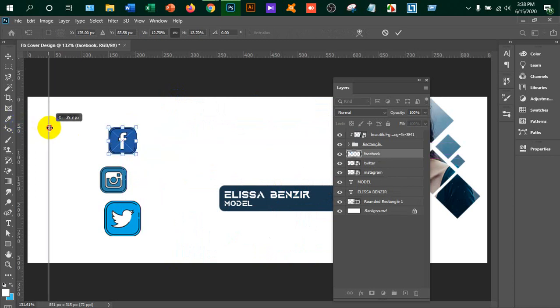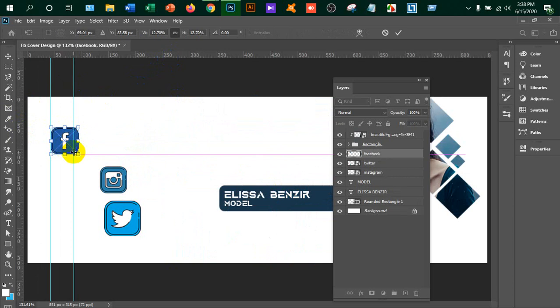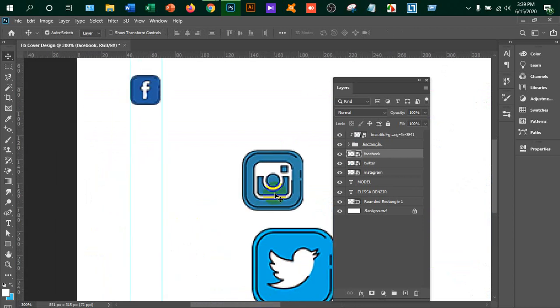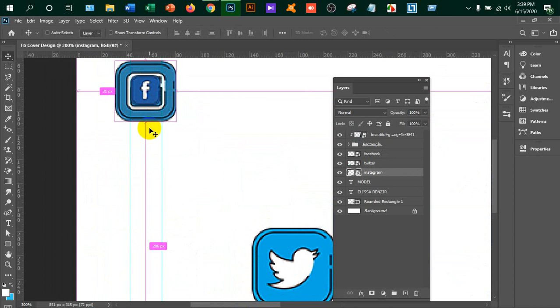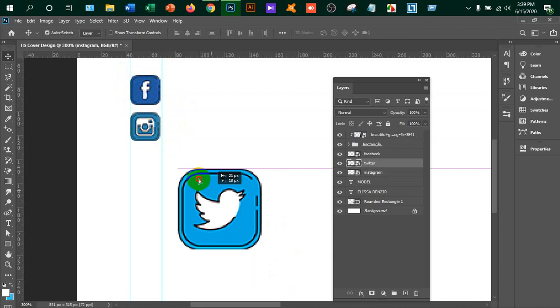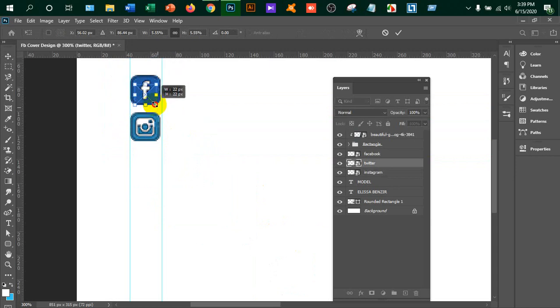Now I'll take the ruler. I'll hold and press Alt and take them here, and I'll see whether the alignments are good or bad. Well, then I'll place it here in the middle. Control T, hold and press Alt, decrease the size. Well, I'll take it down, press enter, I'll take it there. Well, and press Ctrl T, hold and press Alt. Press enter, I'll take it down.